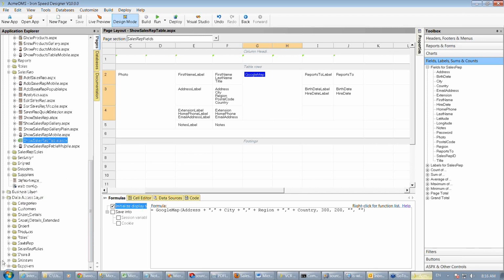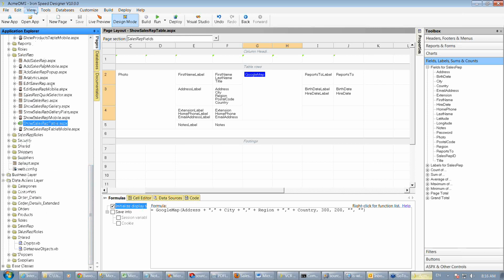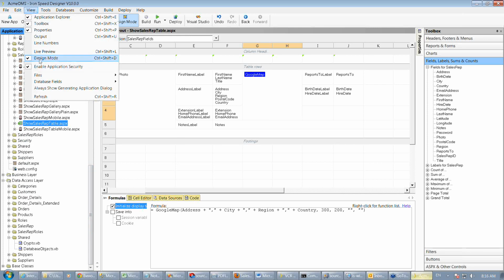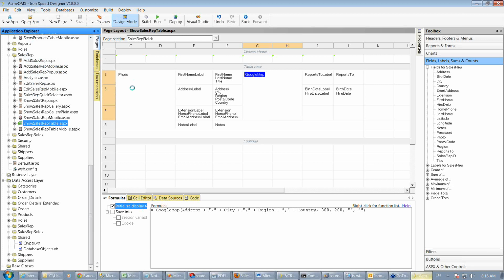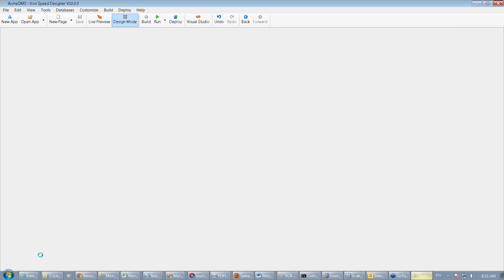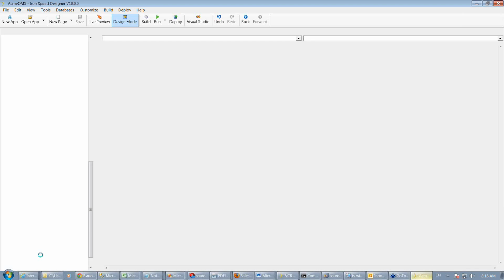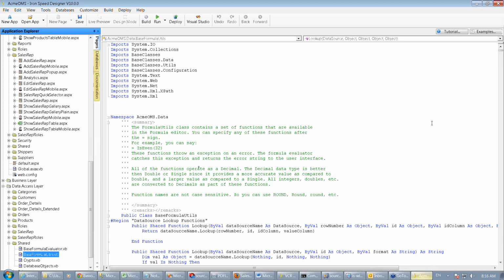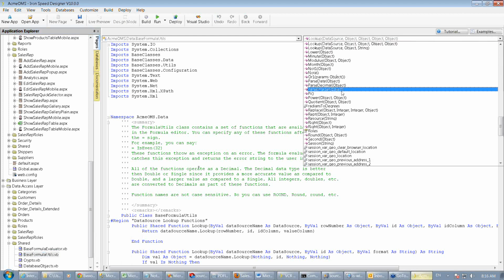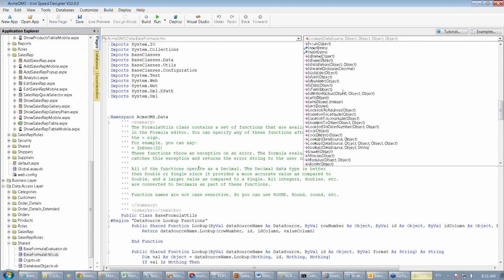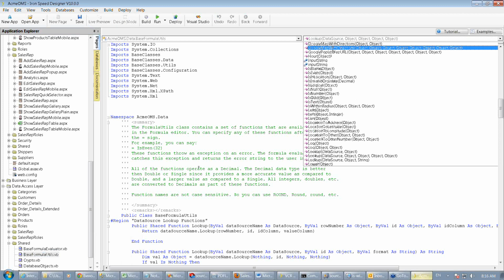Well, of course, it could be the case because Google also doesn't stand still. They might develop some new signatures, new functionality. So what you do is you go to base formula utils. Let me show all files, all source files. So you go to base formula utils over here in the data access layer. And there's a big, quite sizable section of formulas related to geo-proximity. So let me just jump there. Let's say, for example, if I show the Google Map, we will get exactly in this region.